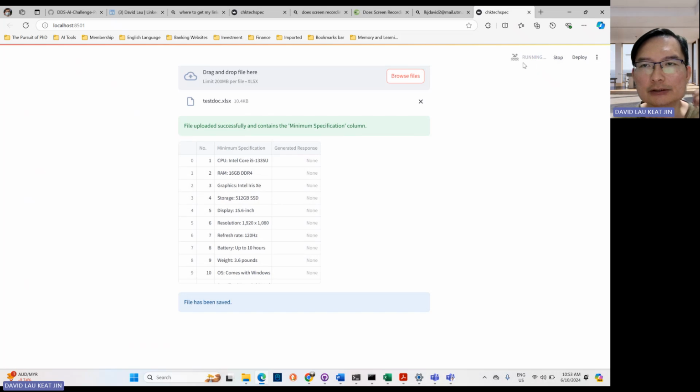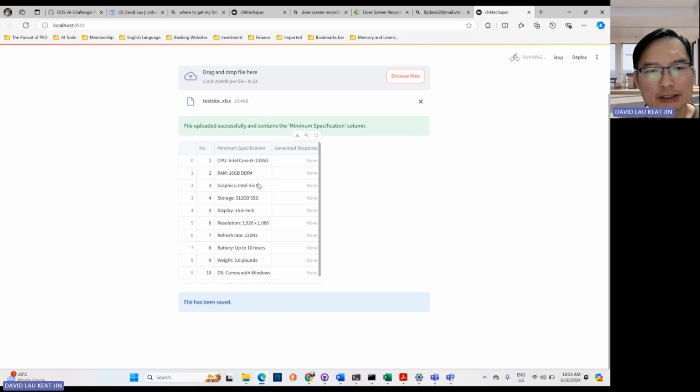As soon as you upload the file and fulfill the requirement, the program will be running and process the file. When it is finished, a download button will be prepared where you will be able to download a processed Excel file, with the generated response column filled up for you, right? So briefly, that's what the program does.